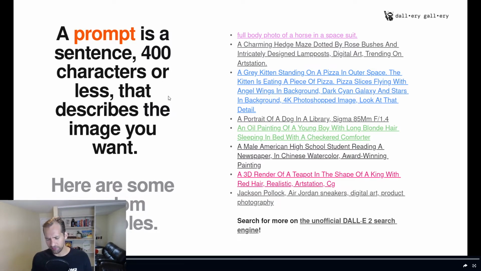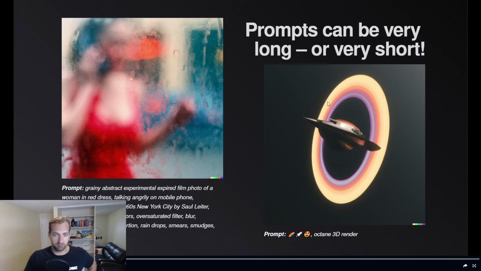I had seen VQGAN and CLIP, and different open source image generation where it seems like there are a lot more parameters that you can play with to generate the output that you want. Whereas with DALL-E, much more, and this is some of the controversy, it's a black box, prompt-based, where you don't have that same control. Sometimes creativity comes in limitations, and you're limited to 400 characters, so you have to do a lot with that. And this ebook talks about how you can maximize those 400 characters to get just incredible output.